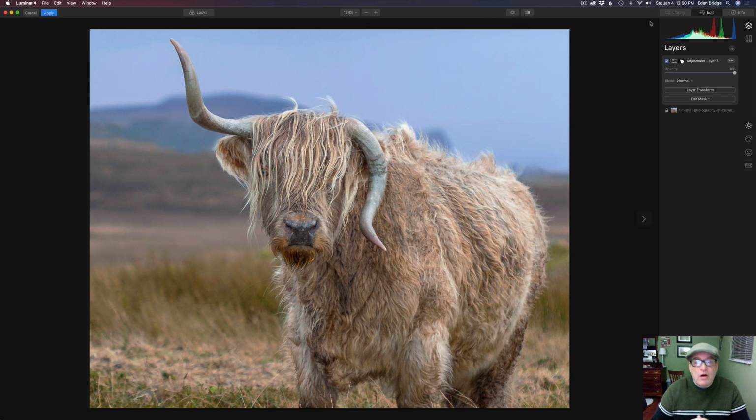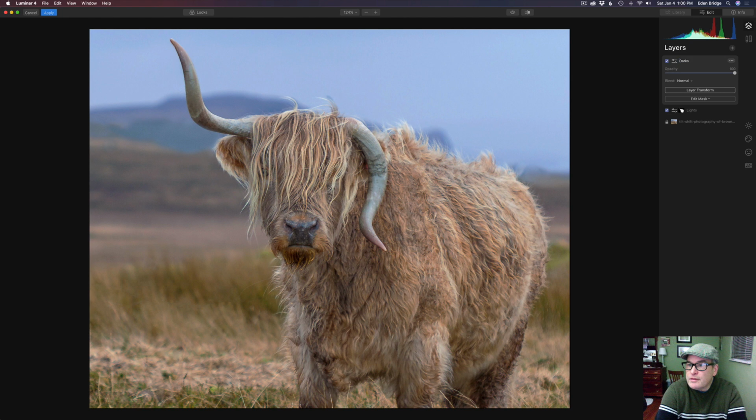And next we're going to work on a darks luminosity mask. The next step is we have to make a new adjustment layer for the darks luminosity mask. But before we do, let's go ahead and rename this adjustment layer 1. So click these three dots right here and come to rename layer. Let's just call this lights so we don't get confused. Okay, and now let's come up here to the plus and add new adjustment layer. And let's rename this one darks.